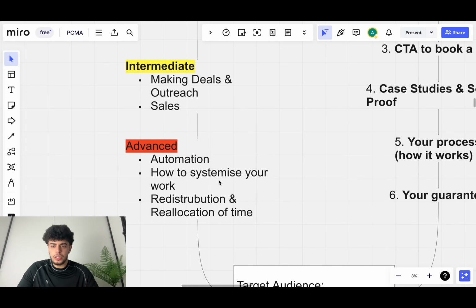We want to start automation and we want to know how to systemize our work so we can then redistribute and reallocate our time effectively. In doing so, we cut a lot of time that was in monotonous processes, in redundant things. Now we can actually fixate on trying to move the needle forward rather than doing a lot of monotonous work.